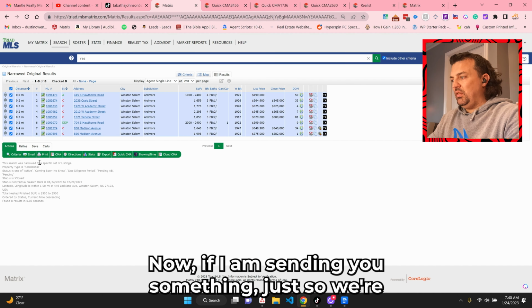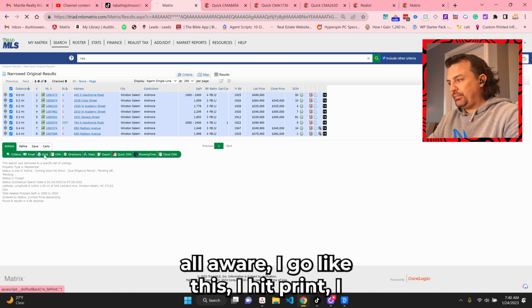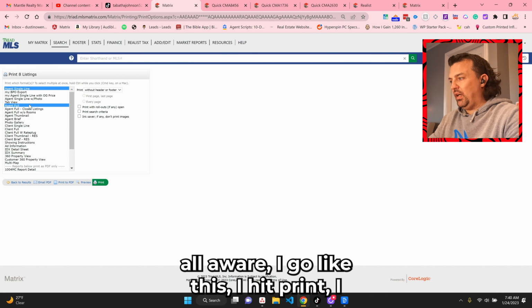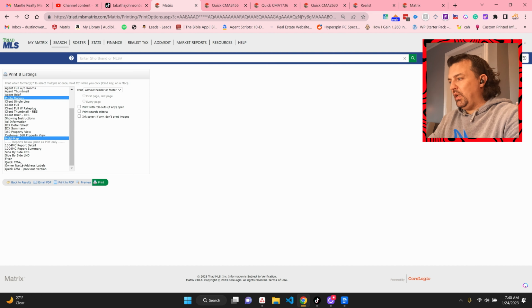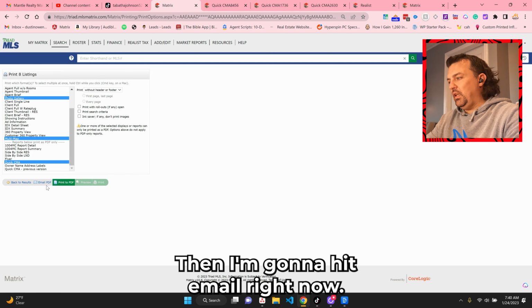Now, if I'm sending you something, just so we're all aware, I go like this. I hit print, I send agent full, I send the photos, the multi-map, and the quick CMA. Then I'm going to hit email.